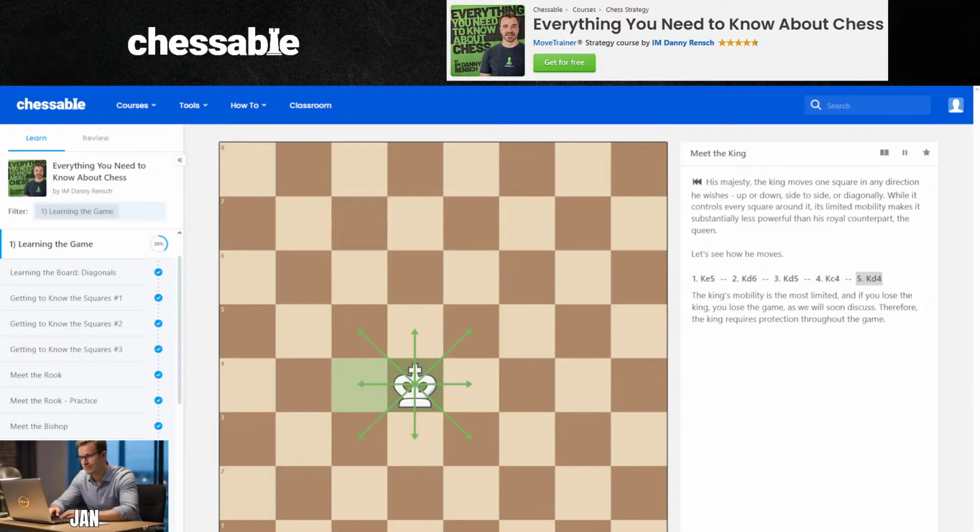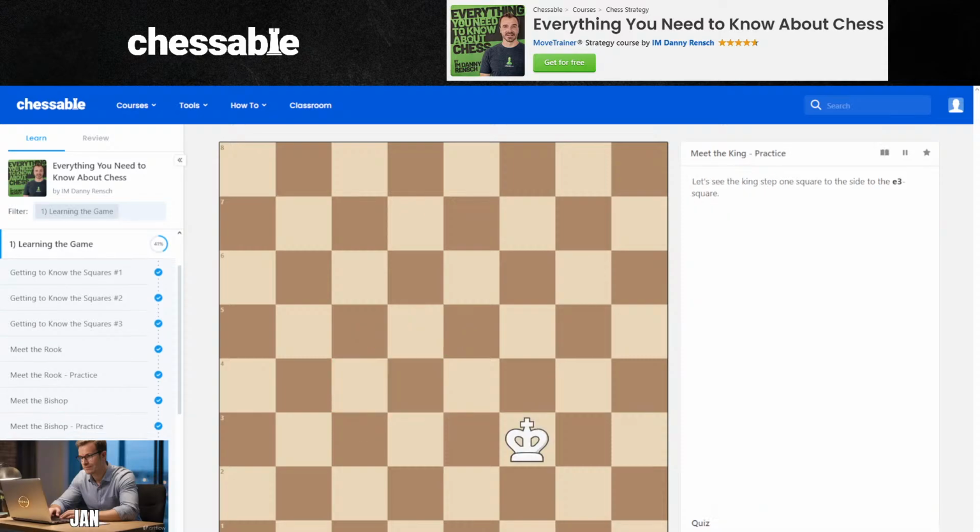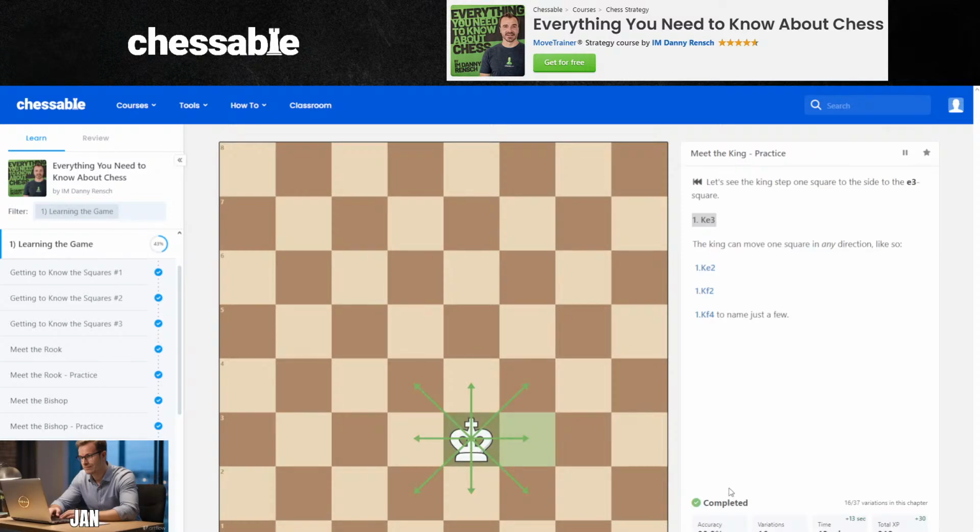Yeah, so let's continue with the course and the practice for the king. Let's see the king step 1 square to the side to the e3 square. Okay, he can move any square adjacent to the place where he stands. So e3 is this one here. I can move it, and I got it right.